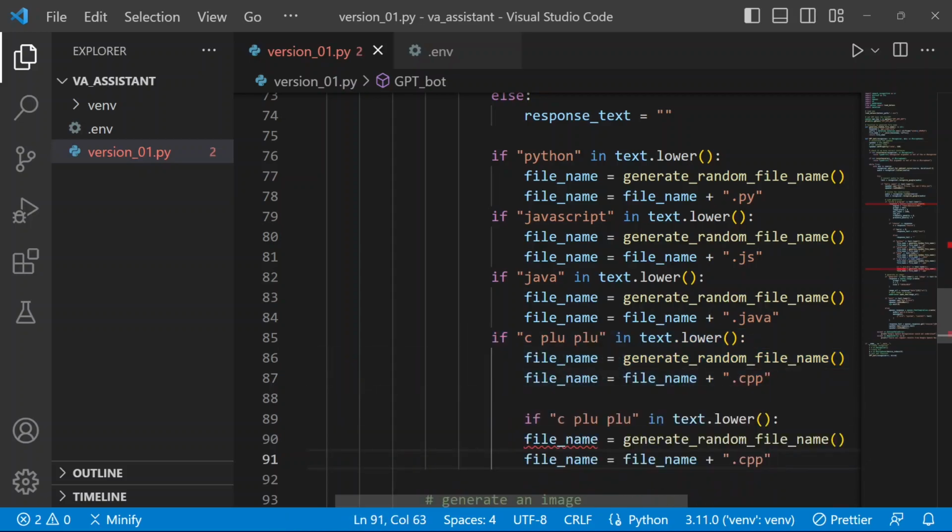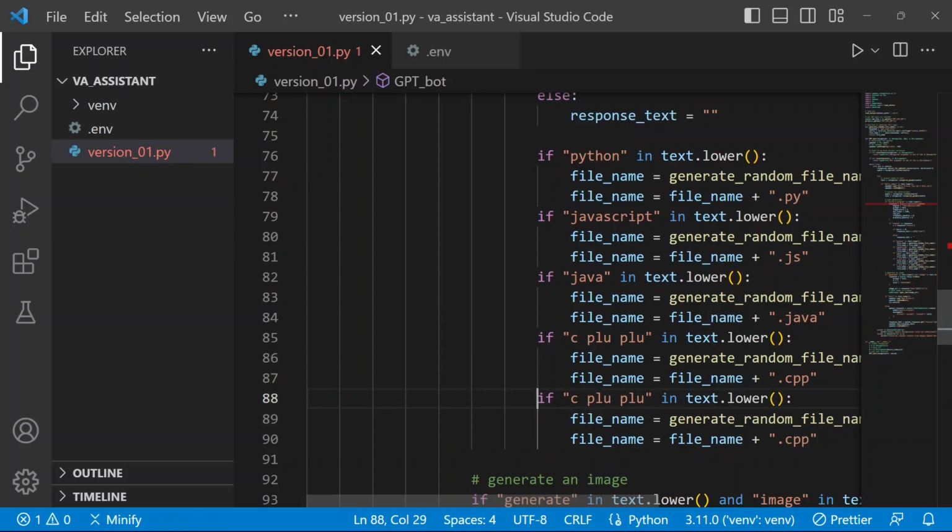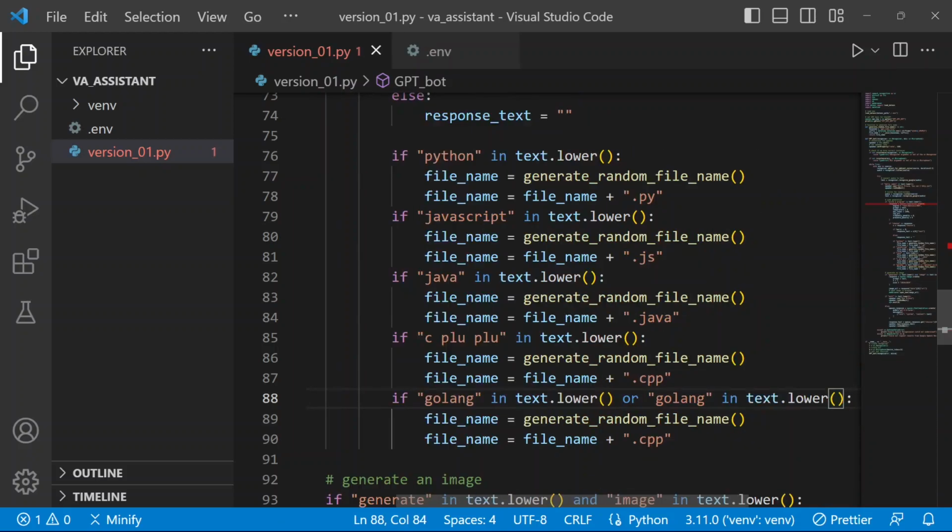This is going to be a bit modified because you're going to be using Golang, which can be Go or Golang. So you're going to go a bit in depth there. We can also add another expression right here. You can copy this and say, or this, you can say Go. So you can say write a program in Go or write a program in Golang. Basically we're just trying to catch all that.